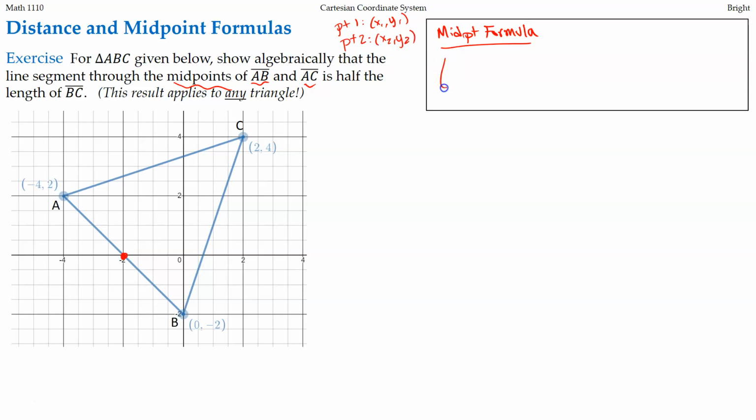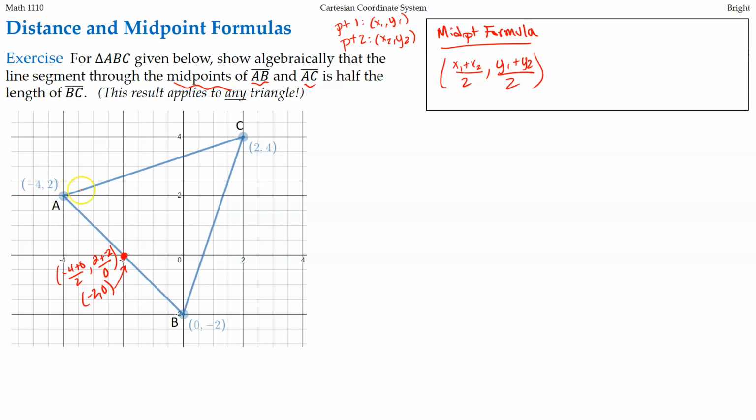The midpoint formula is literally as easy as taking the average of the x's for the x coordinate. Okay, so average, add them up, divide by 2, and then average of the y's for the y coordinate. Don't think too hard about the notation. Average of the x's, average of the y's. Boom, done. So if I do that, this is going to be, okay, -4 plus 0 over 2, and then comma 2 plus -2 over 2. And lo and behold, I do get -2 comma 0, just as this point is identified.